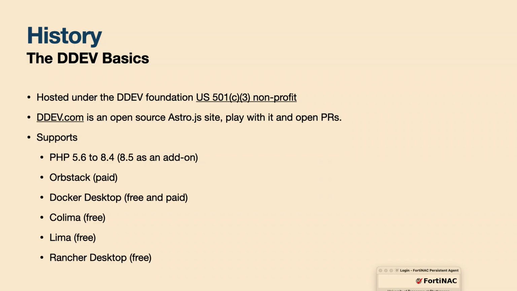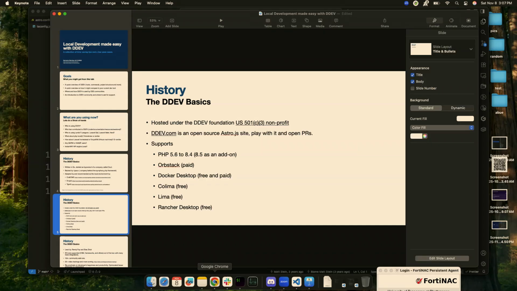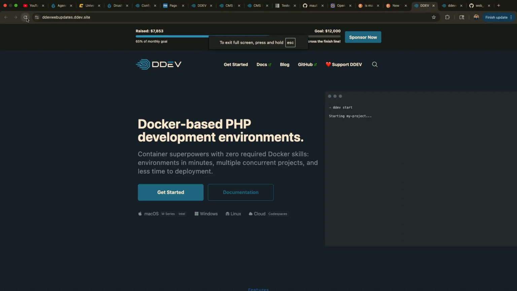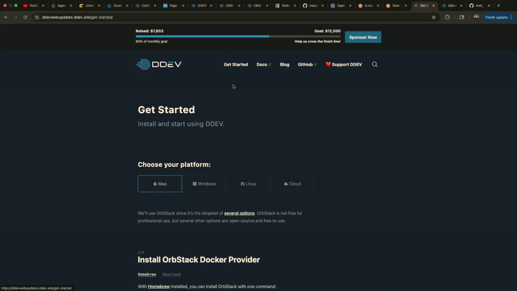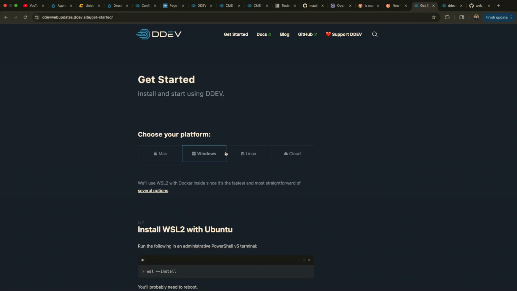Now DDEV, if you're ever interested in seeing a DDEV site as a demo, DDEV.com is open source. And that'd be this website right here. So if you wanted to play with an Astro.js site and see how this is built and how the different pages in Markdown work, you can go to the GitHub repo for it and just do ddev start, and it will start out of the box working for you. So if you are not necessarily a fan of PHP, but you want to have JavaScript in a Docker container so it doesn't pollute all your binaries on the machine and it's easy to get started with, this is one way to do it.